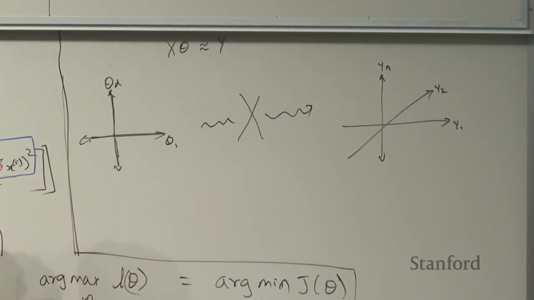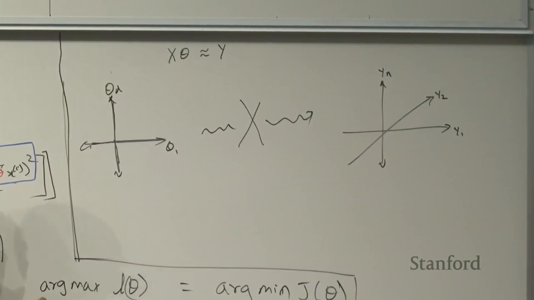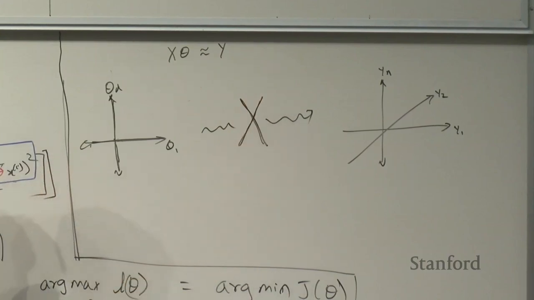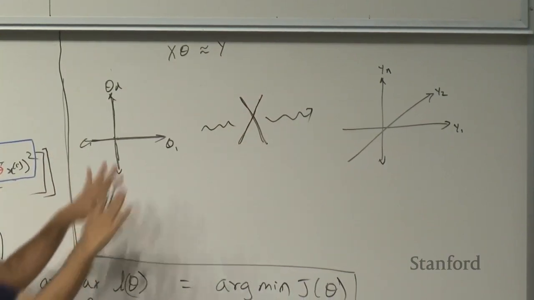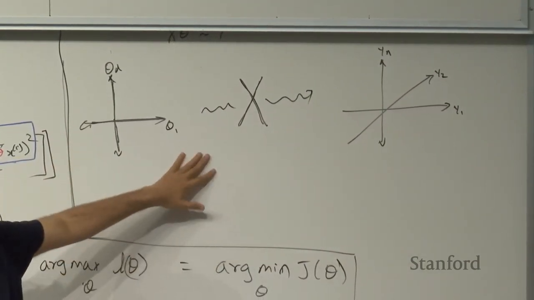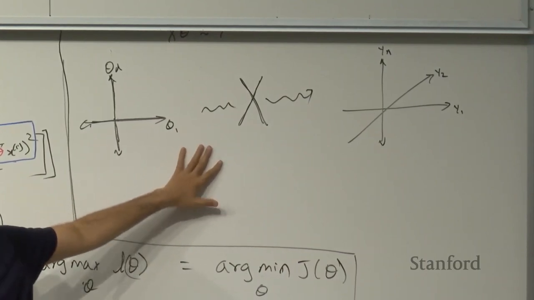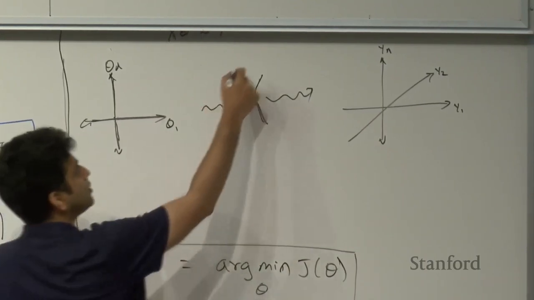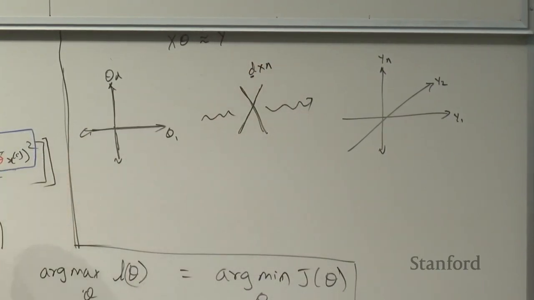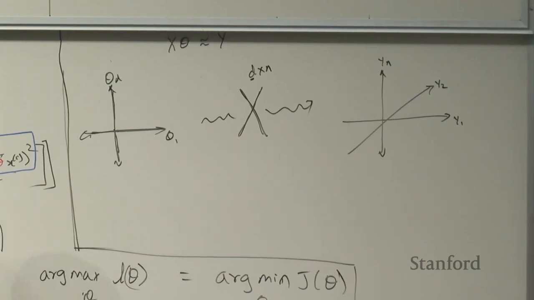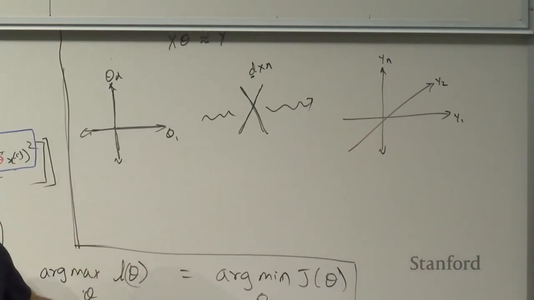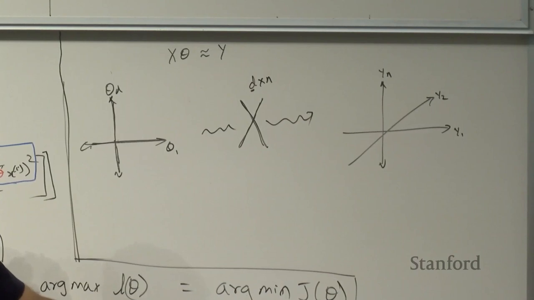We also saw when we were reviewing linear algebra that if X is not full rank, then there exists a lower dimensional subspace in X that has a one-to-one mapping between the input and the output space. Now, for now, let's assume X is full rank, which means if X is D by N and D is the smaller dimension, then X has rank D. And Y is in an n-dimensional space. So n is generally much larger.